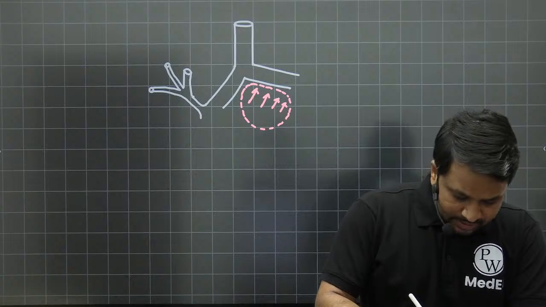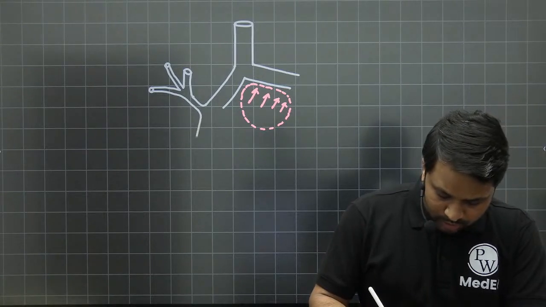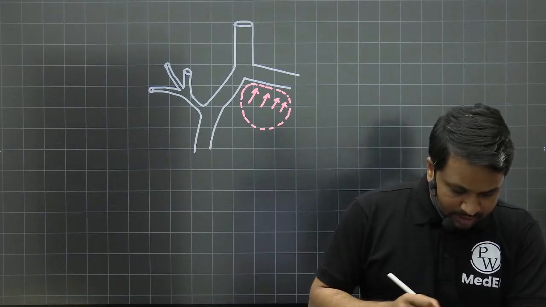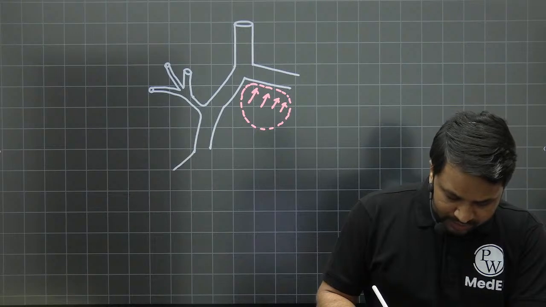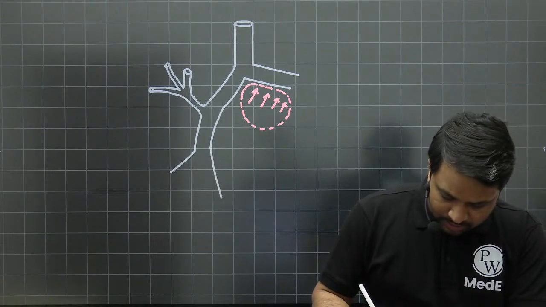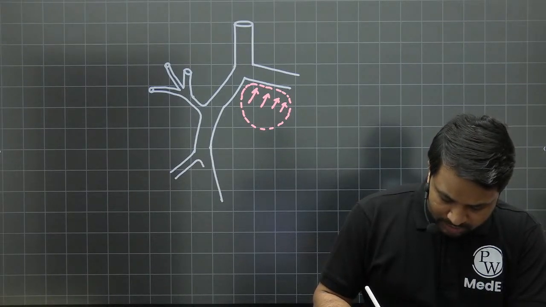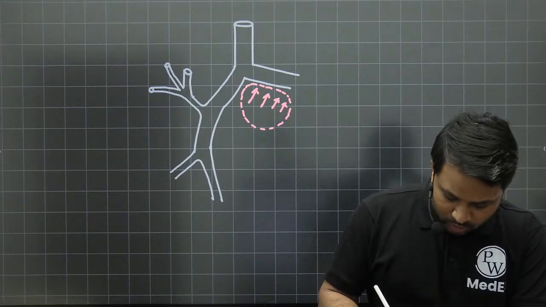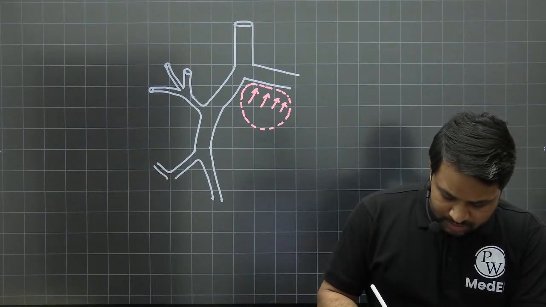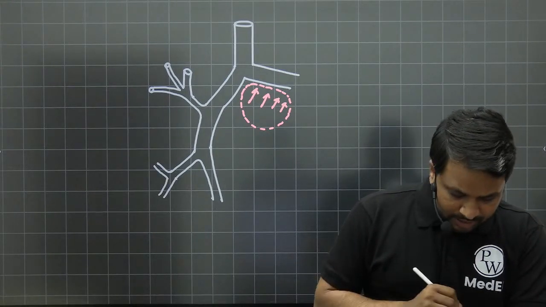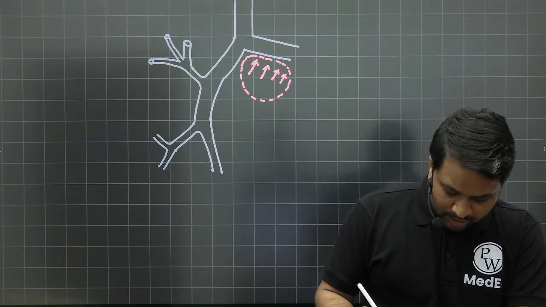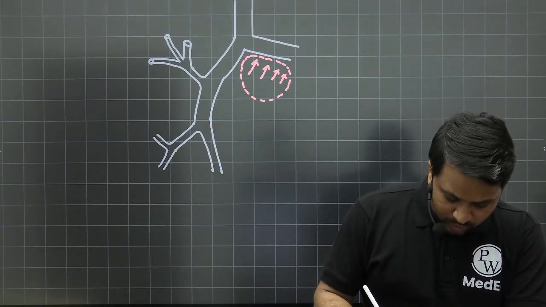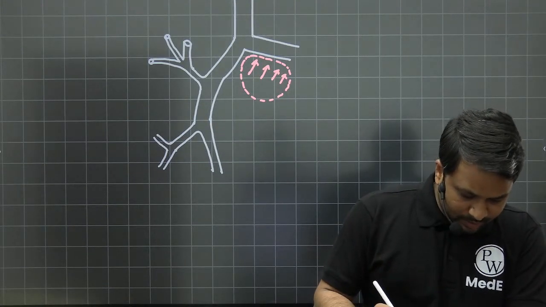Now this is going to continue into the bronchus intermedius. Now this bronchus intermedius is going to give rise to the middle lobe and the lower lobe. So this continues as the middle lobe and the lower lobe. The middle lobe has two segments, as you can see, the lateral and the medial aspect. And then you have the lower lobe. Now the lower lobe has the following segments which we have already discussed.